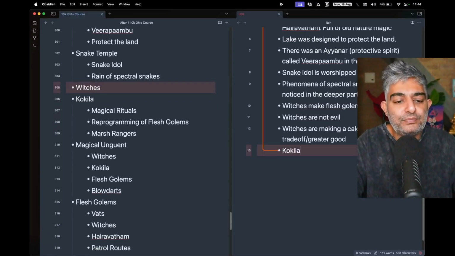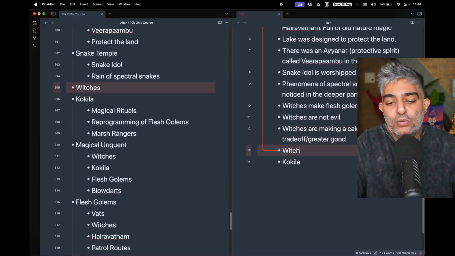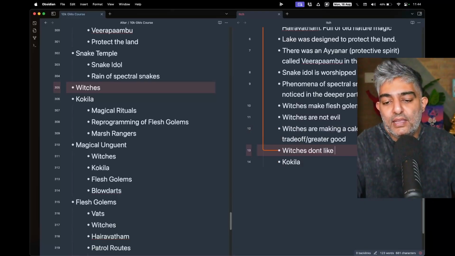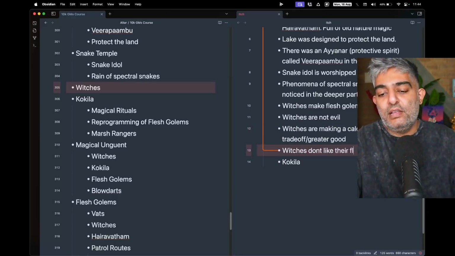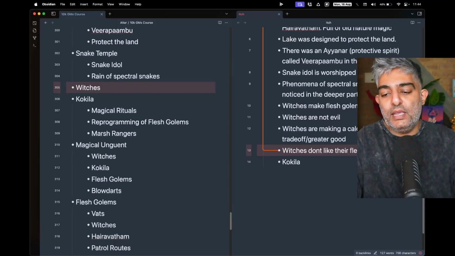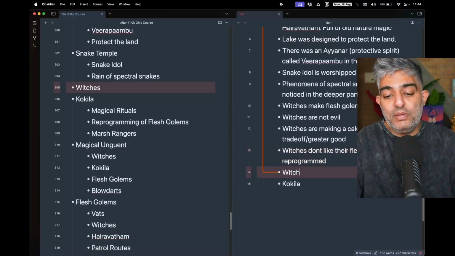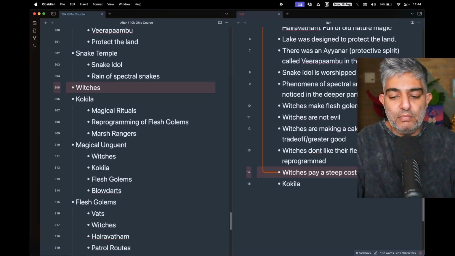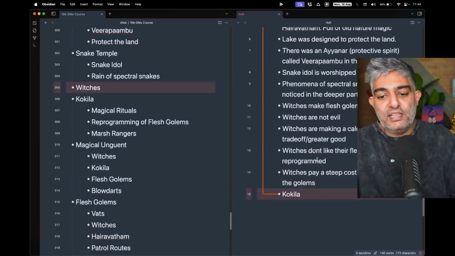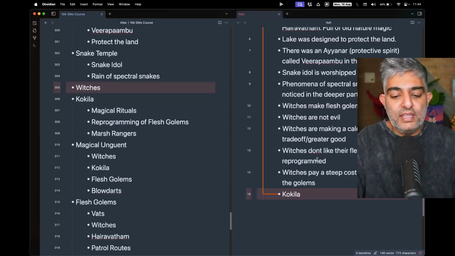Kokila. Oh, witches don't like their flesh golems being reprogrammed. Maybe witches pay a steep cost in life to make the golems, right? So they're obviously like, dude, we're killing ourselves, but this is not okay.